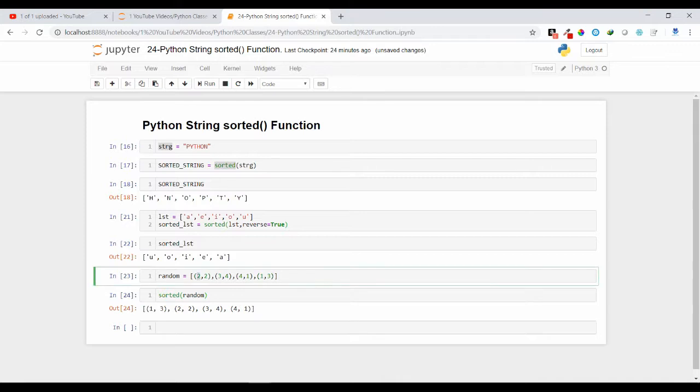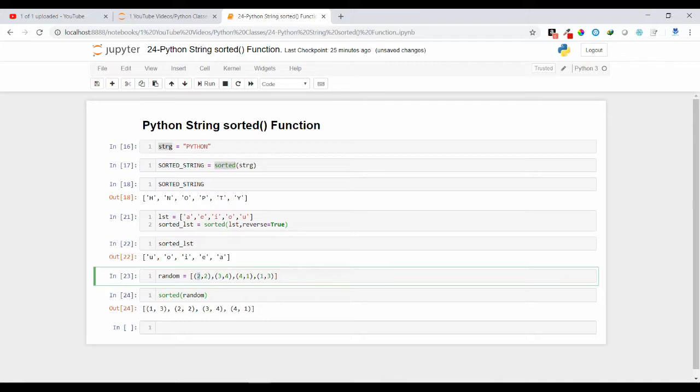Then it is checking the first value of the second tuple, 2 2, then the first value of 3 4 and 4 1. So by default it is taking the initial or first value of individual tuples, and it is sorting in ascending order.